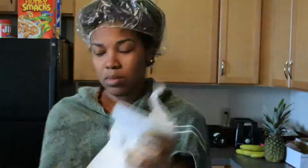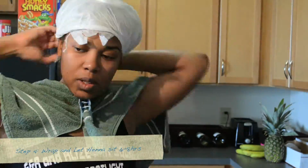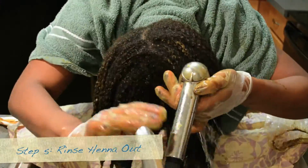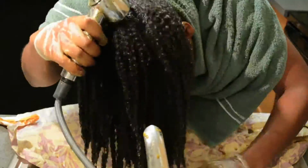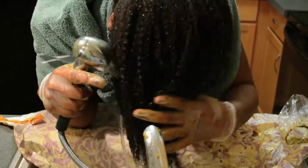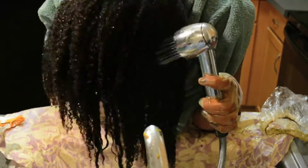Once the henna is covering your entire head, you then let it sit for anywhere between 6 and 8 hours. I let it sit for about 7 hours this day. Okay, so it's been about 7 hours and I'm rinsing the henna out of my hair. I like to rinse it with water first, making sure I rinse it until the water runs clear, and then I will move on to conditioner to make sure I remove any excess henna.